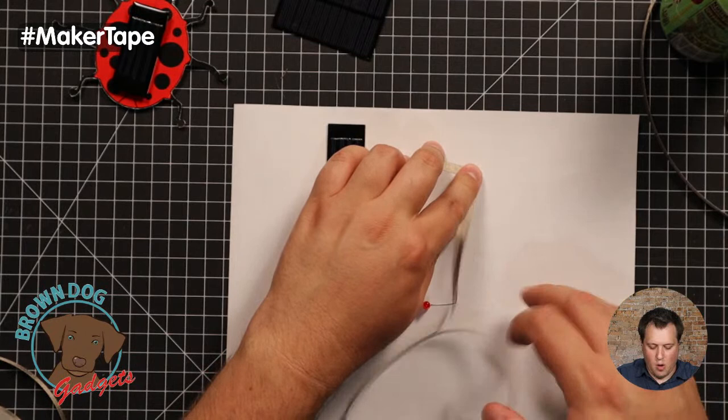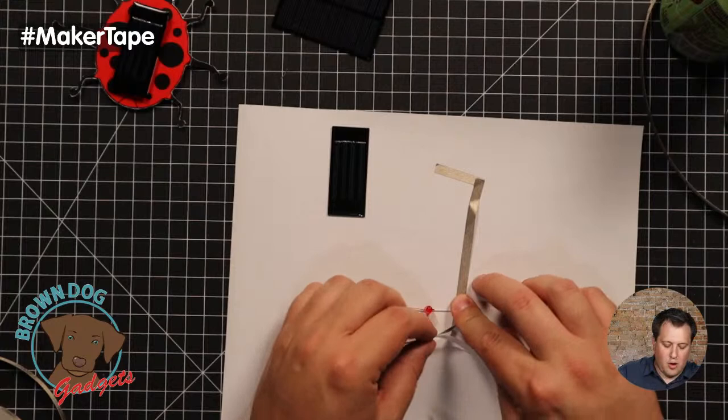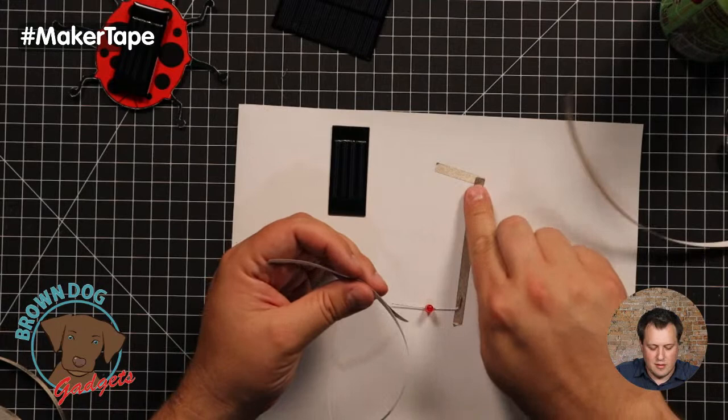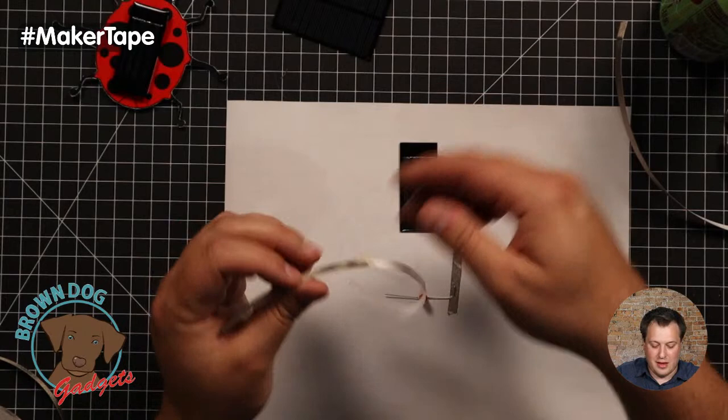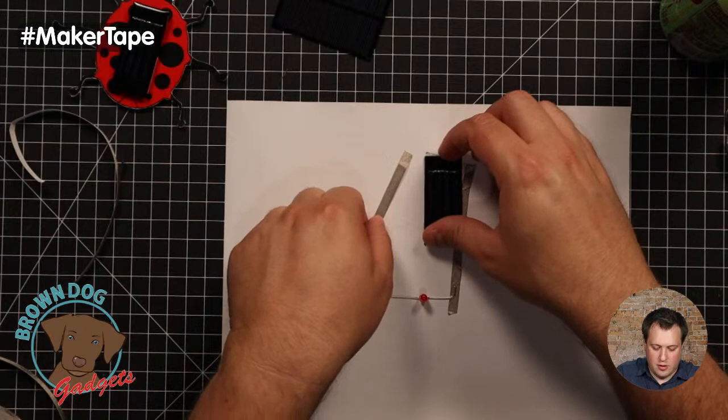Why is one of the legs bent on that LED? I do that so I remember which one's positive and which one's negative when I put the LED on the table. Because one's longer, but once you spread them, it's hard to tell. We have a diagram, which we didn't print off ahead of time. The diagram is really helpful for spacing. Otherwise, you need to space things out accordingly. Grab another one here. Close enough. As long as they're not touching in the middle, you're good.